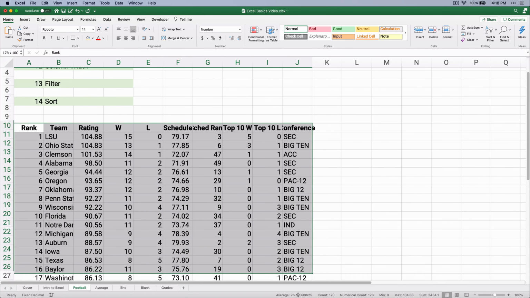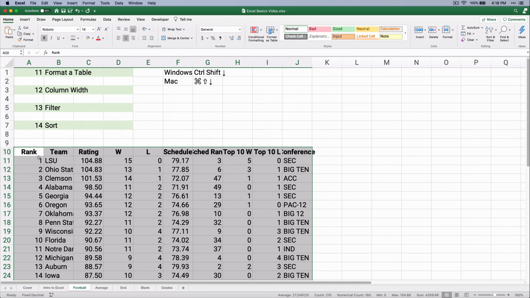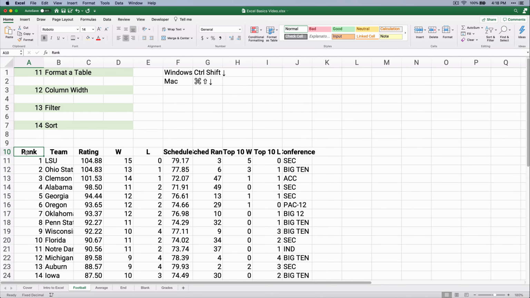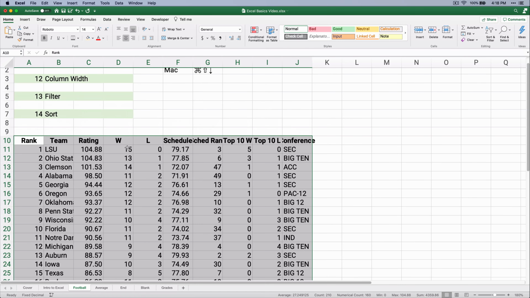So I'm going to highlight this, and I know we've got some issues. We can't read everything, so let's highlight all this. And we're going to do Command Shift across and then down, highlight everything, or you can just drag it and copy and highlight everything. Now let me show you a little secret.